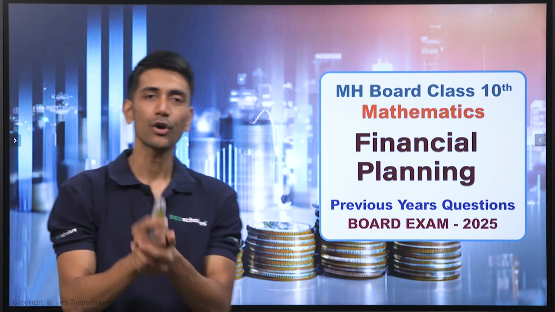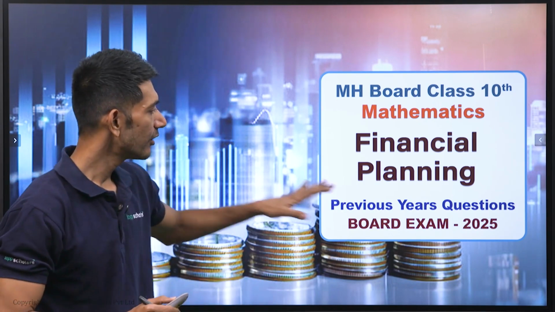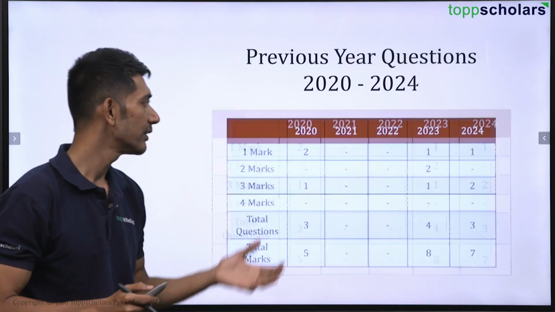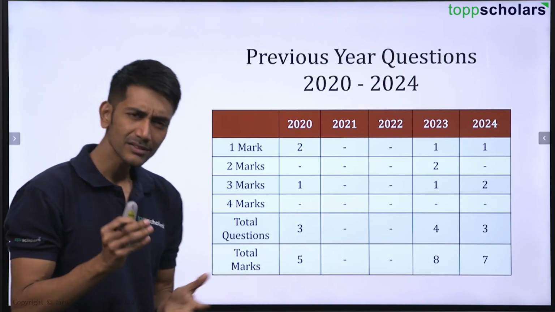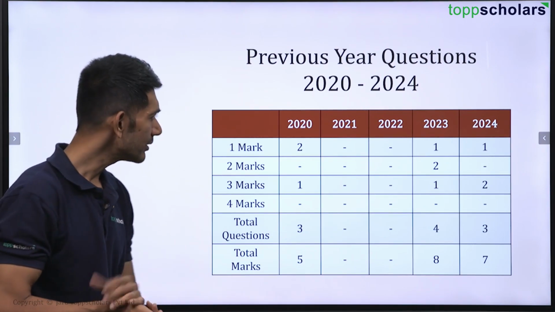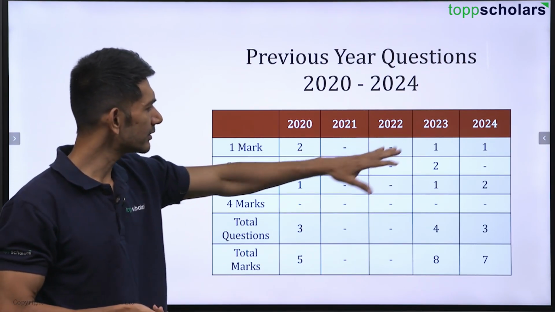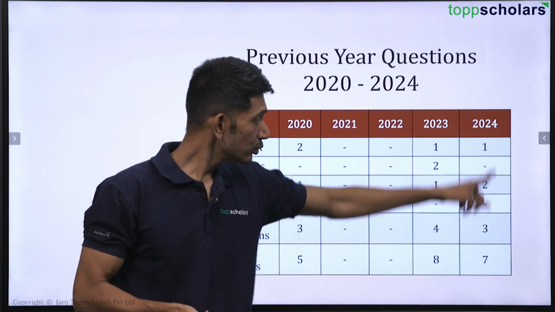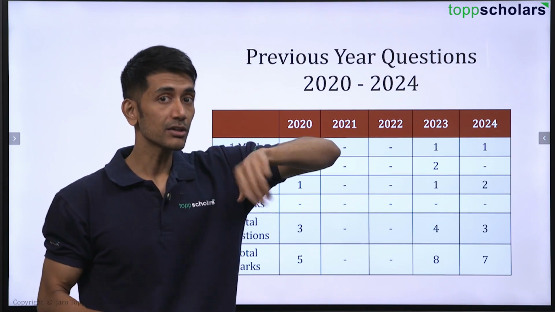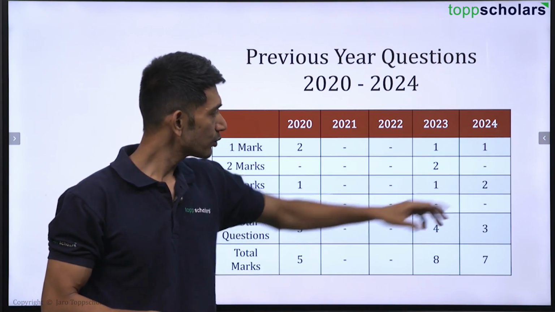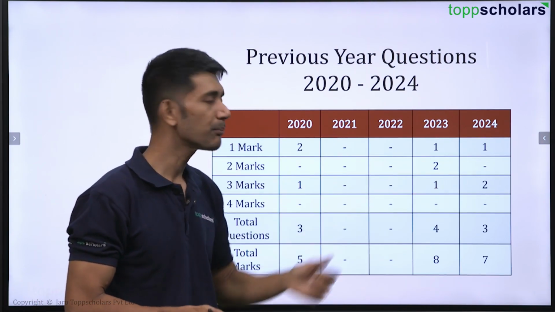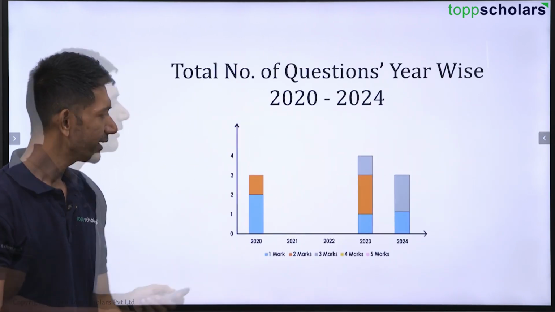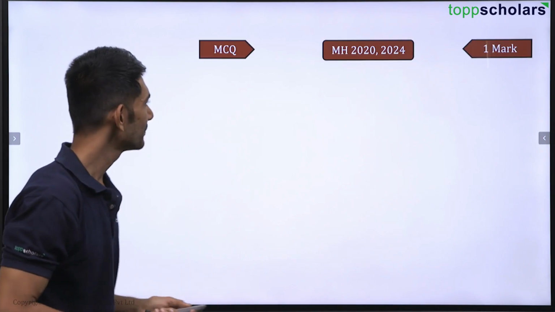In this session, we are going to talk about previous year questions. All the questions we are going to see are from 2020 to 2024 of Maharashtra Board. This is a bit of an important chapter. You can expect some 1 markers. You can also expect a 3 mark question. In the year 2024, 2 questions of 3 marks were asked from this particular chapter. So you can expect a 3 marker, which is a very important part of this chapter. Without any further delay, let us see the very first question now.